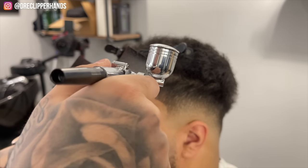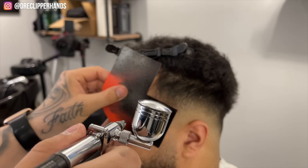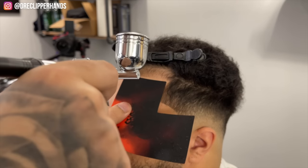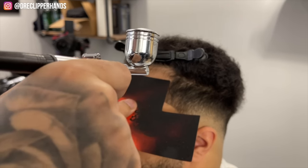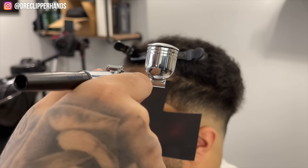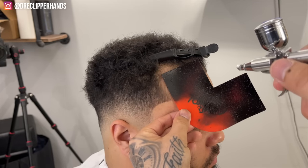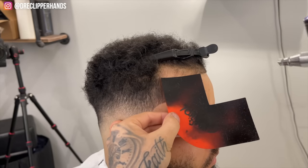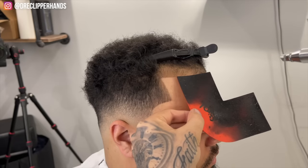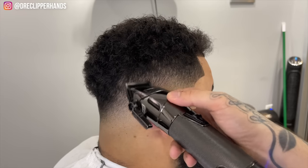Now we're going to use our 245 Sean Cuts hair card with our Kiss Express in an alcohol mix, and we're just going to spray that on the hairline. Not trying to make it look super fake — we want to give it that density look so it matches the hair on top. I'm pulling away as I do so to make sure it's not too dark. It came out super clean.